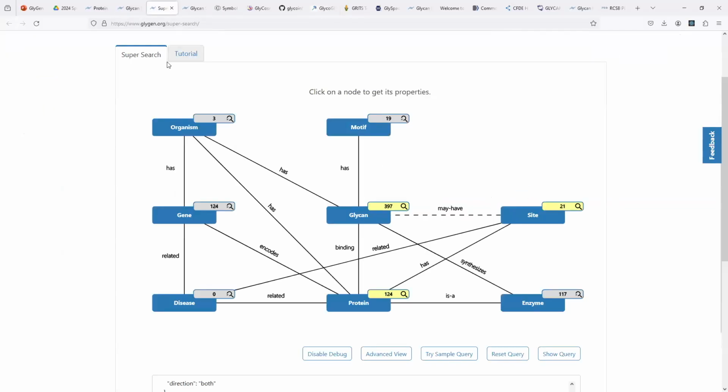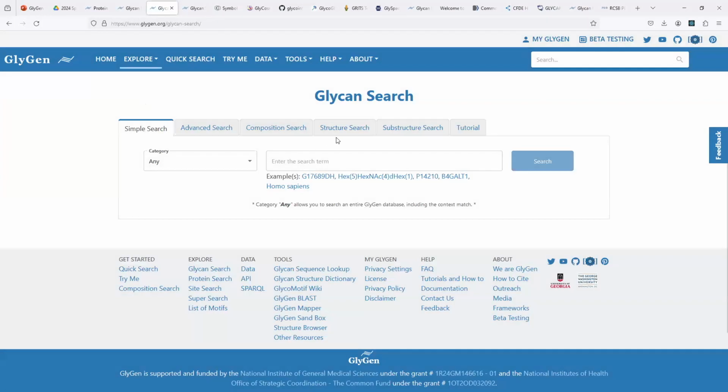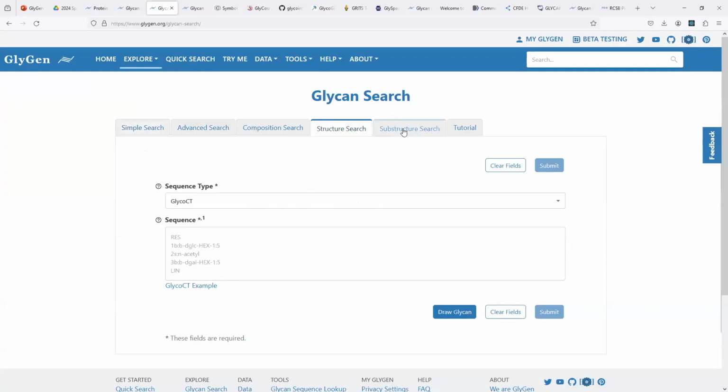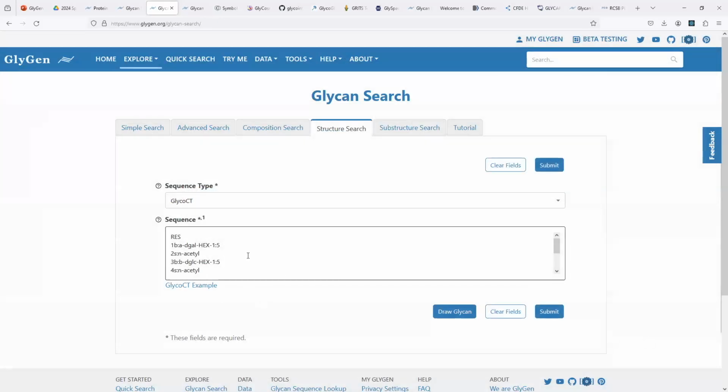And just to remind you, as I said, that was on the Glycan search. If you make a structure search or substructure search, you can drop your own sequence if you have it, for example, in GlycoCT or Vox. Or if you don't have it, click on that draw and you get the window that we just saw. And different from Nathan, you don't actually need to copy that sequence. That's one option. But you can also just click that copy Glycan to search button and it will copy the sequence for you right in there. And then you can perform your search.